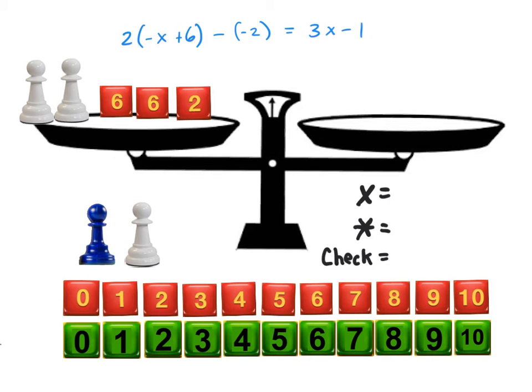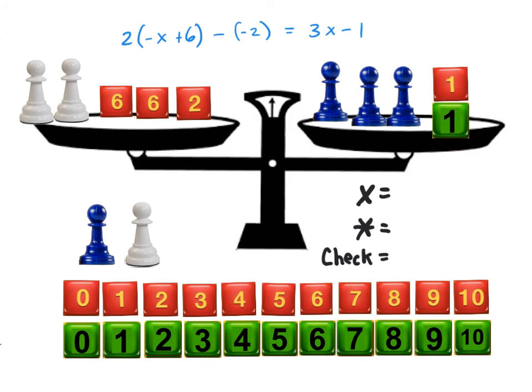On the right-hand side, we have 3 x's, and we want to take away a +1. I don't have a +1, so I'm going to have to add a zero pair, and then I can remove the +1. Remember, we know that this is a +1 because if it were a -1, like over here, it would have a sign next to it and then parentheses, just like you see over here, so that we don't get it confused with this operation.